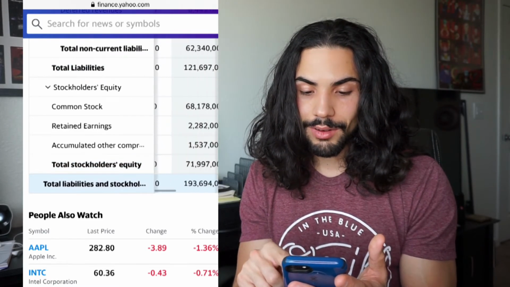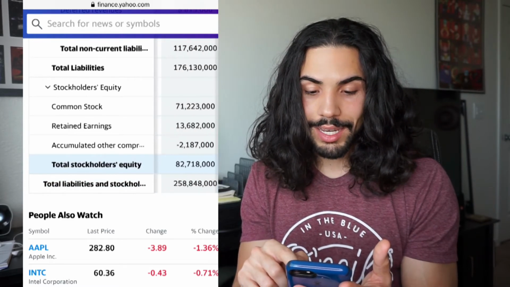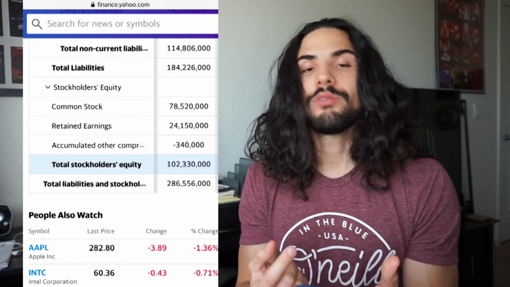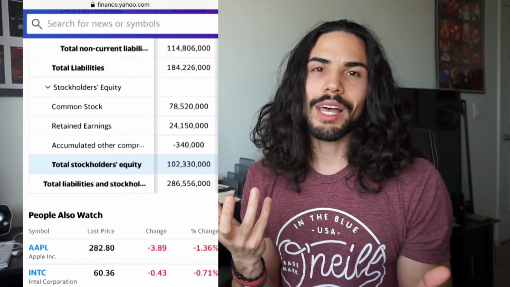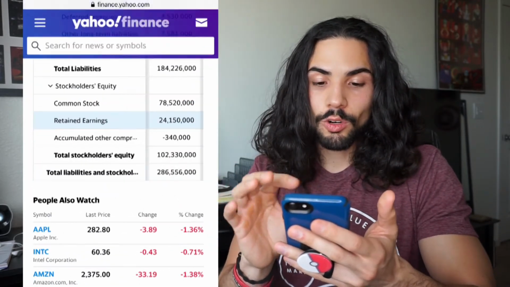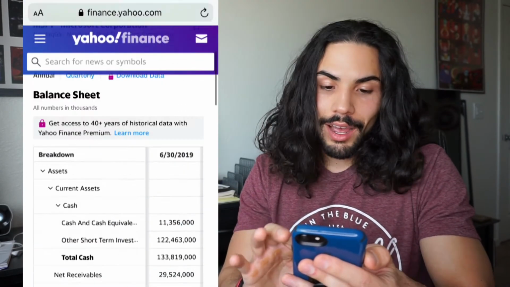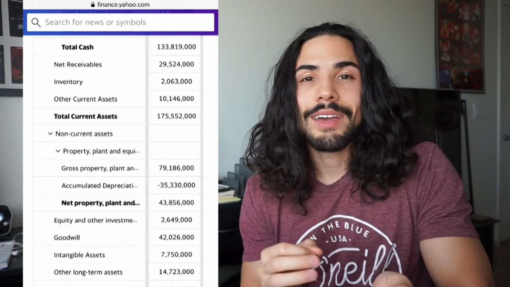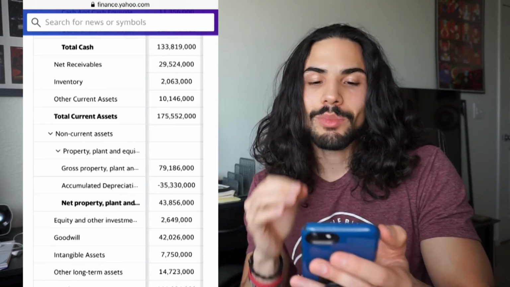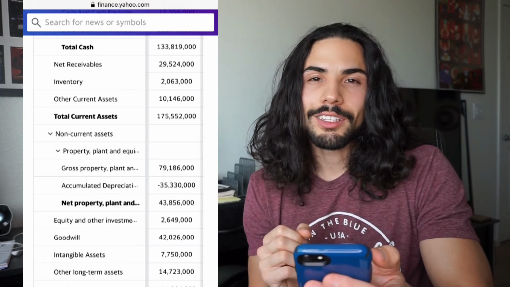So you'll want that to be going up. Oh, which it is. So 71, 72, 82, and 102. So that right there automatically shows you that the assets are outweighing the liabilities. So that's just a quick rundown of how to read the balance sheet quickly. Like I said, obviously everything on here has its different meanings, and if you want to deep dive into that, there are videos out there, but I wanted to show something for if you just want to read a balance sheet quickly, those are the main things you want to look at.